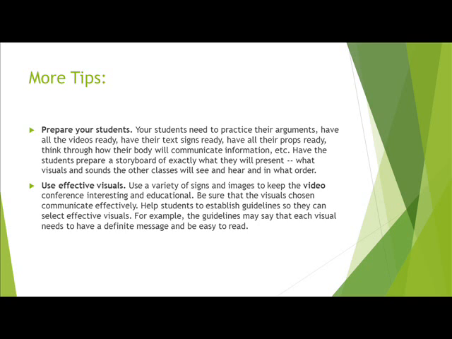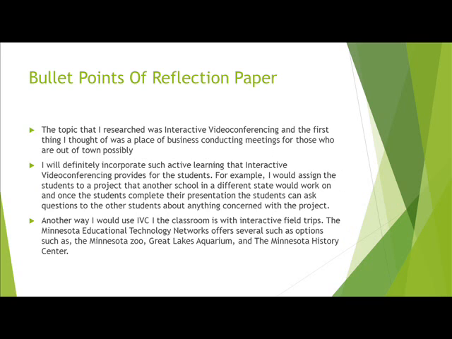And use effective visuals. Use a variety of signs and images to keep the video conference interesting and educational. Be sure that the visuals chosen communicate effectively. Help students to establish guidelines so they can select effective visuals. For example, the guidelines may say that each visual needs to have a definite message and be easy to read.